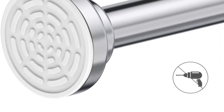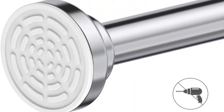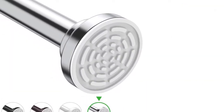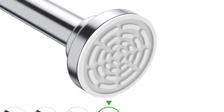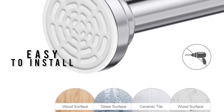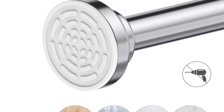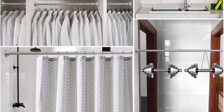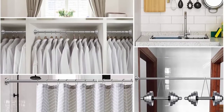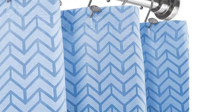Number two: the Azemco shower curtain rod tension. Looking for a shower curtain rod that will never rust? Made with the latest non-corrosion technology, this rod is designed to withstand any environment including damp bathrooms. The heavy duty high-strength steel tube is non-fall, meaning it can support a load of up to 25 pounds. Installing the tension rod is quick and easy with no drilling or screws required, and it can be used on all types of surfaces including smooth and rough walls, wallpaper, paint, tile, and wooden frames.